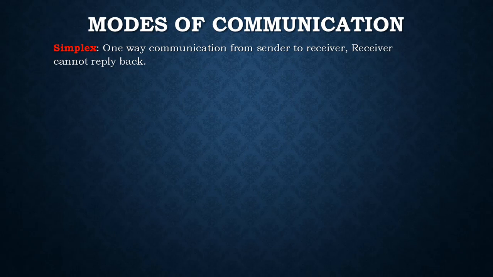Suppose I am doing a simplex communication with you. What does that mean? I am a teacher, I am telling you and you are only listening. You cannot reply to me with the help of this video. This is a simplex mode of communication. As examples, you can say TV, radio, D2H. In TV you are getting the data but you cannot reply back. Same as radio, you are getting the information but you cannot reply back on that radio. Like D2H, in all these examples you can get the information, the sender is communicating with you but you cannot communicate with the sender. That is simplex, as simple as that.